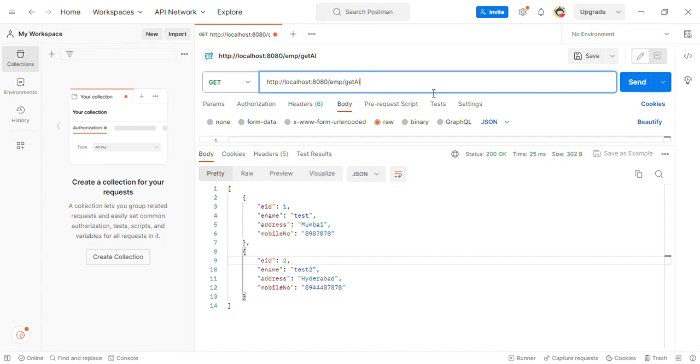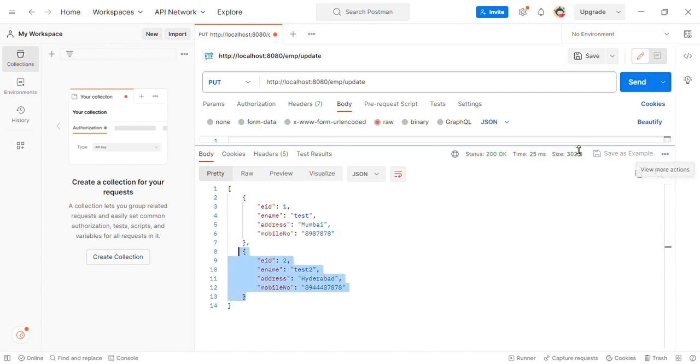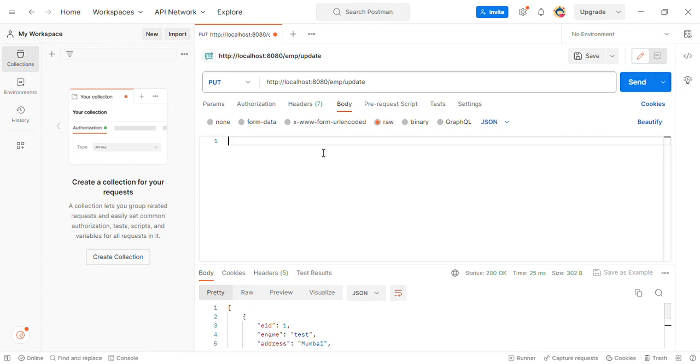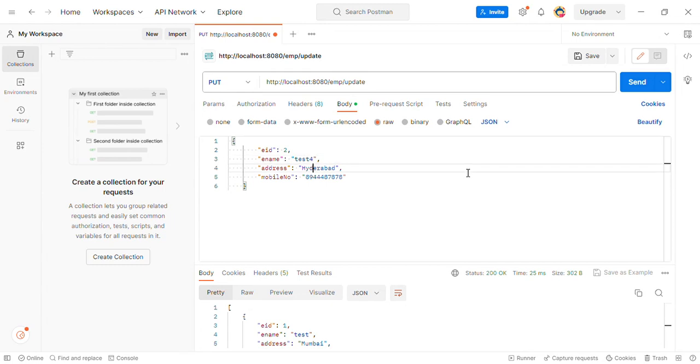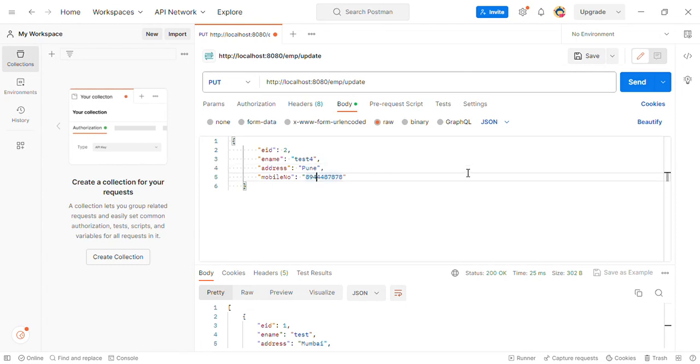Now I want to update a record. For that it is a PUT call. So take any of these records. I'm going to take this second record, copy it, go to Body and paste it here, and change it to test4, and for the address I'll put Pune, and this number should be changed as well.